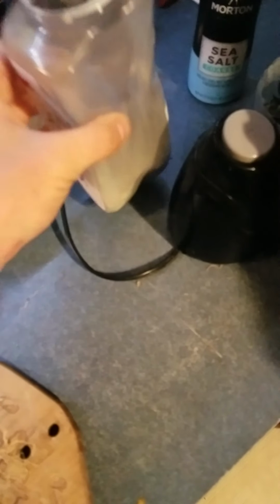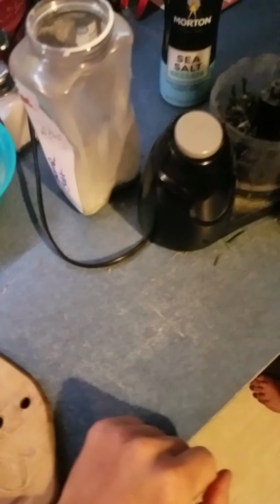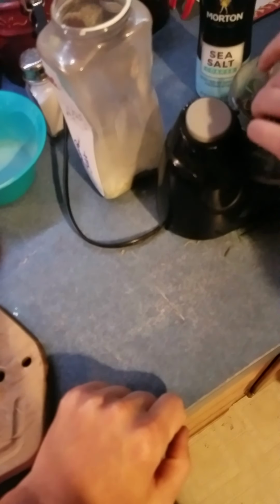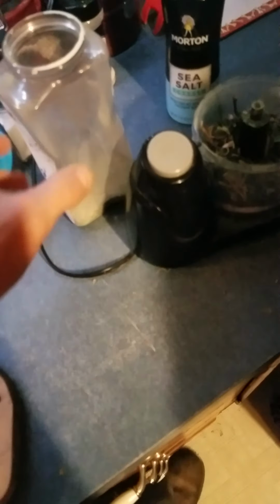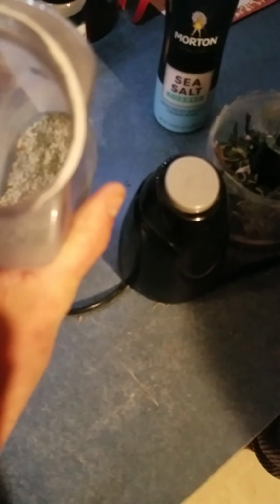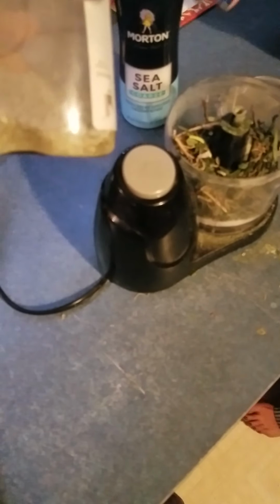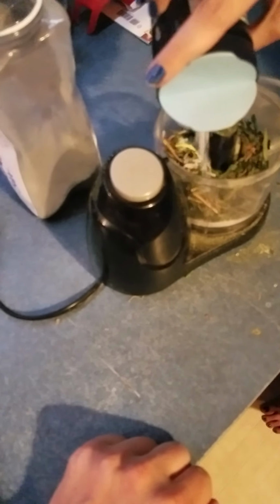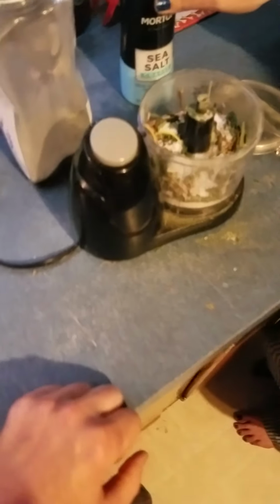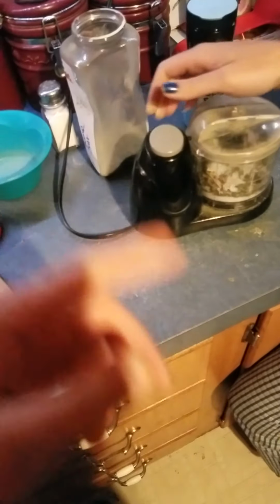Anything you use onions or garlic in, you could put this in. It gives a nice flavor. And this is just like any other dried out herb or anything like that. It'll last forever and ever, just as long as you keep it in a dry, cool spot. No moisture. Just like salt, you get moisture in it and it will start to clump up. But yeah, that's how you can preserve some ramps and have them all year long.